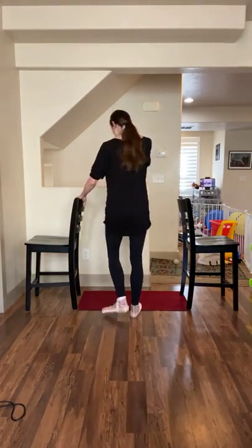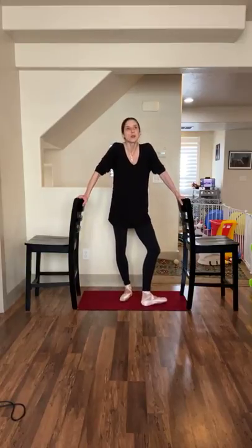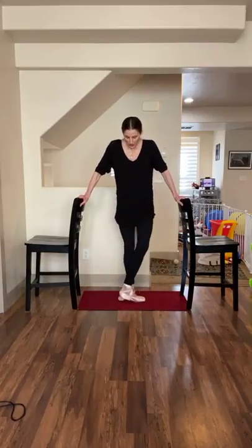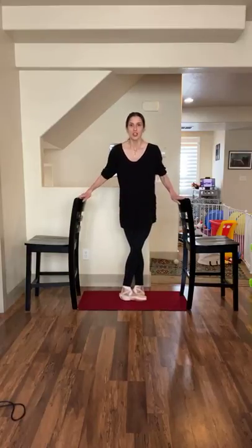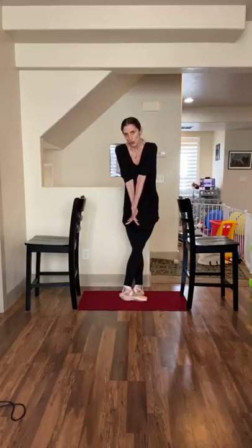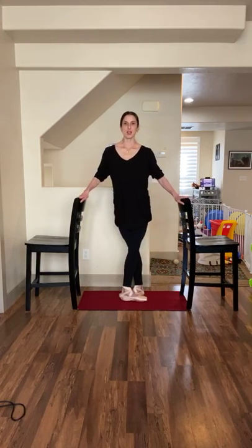Number 5, this is just for all of us who want to do all the grand pas de deux and the very first beautiful sous-sus with your partner. So we're going to start the right foot front. You're just going to roll up, open plié. So your foot is going to be like a paintbrush, slurping up to 5th, open plié. Let's do that 4 times.